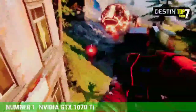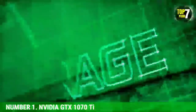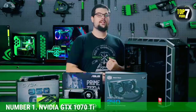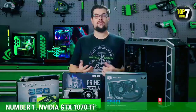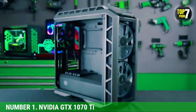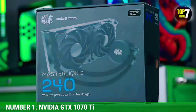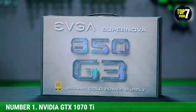Number 1: NVIDIA GTX 1070 Ti. You always have many options in the hardware market for high-end gaming gear, but it takes a real gamer to know that a graphics card is the most important component of enhanced gaming. NVIDIA is a trendy name in the gaming industry as it has produced a lot of remarkable gaming gear. Let's move to the first graphics card compatible with the Ryzen 5 2600, the NVIDIA GTX 1070 Ti. This graphics card is indeed one of the best cards that deliver high performance and amazing gaming outcomes. The 1070 Ti is a spatter version of its predecessor, ever since NVIDIA first introduced the Founders Edition redesign.